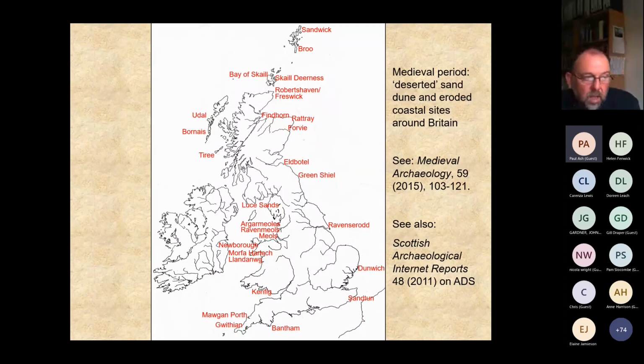Earlier than that, we had a workshop back in 2004 for all of the archaeologists interested in working on sand dune landscapes in Scotland, and this was hosted by the Society of Antiquaries of Scotland. We had some brilliant papers from people working in the Western Isles, doing multispectral imaging of sand dune landscapes, and from major excavations such as those undertaken by Mike Parker Pearson and Neil Sharples, etc. in the Western Isles. I've undertaken quite a bit of work in Orkney, which I'll mention briefly later on.